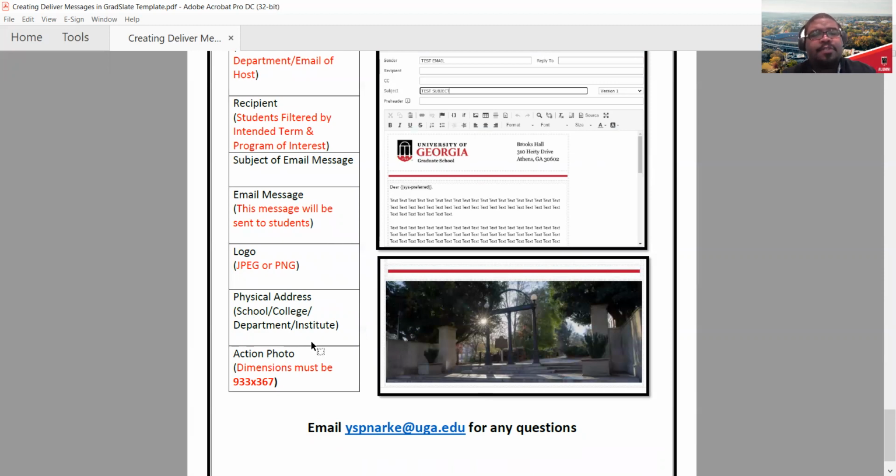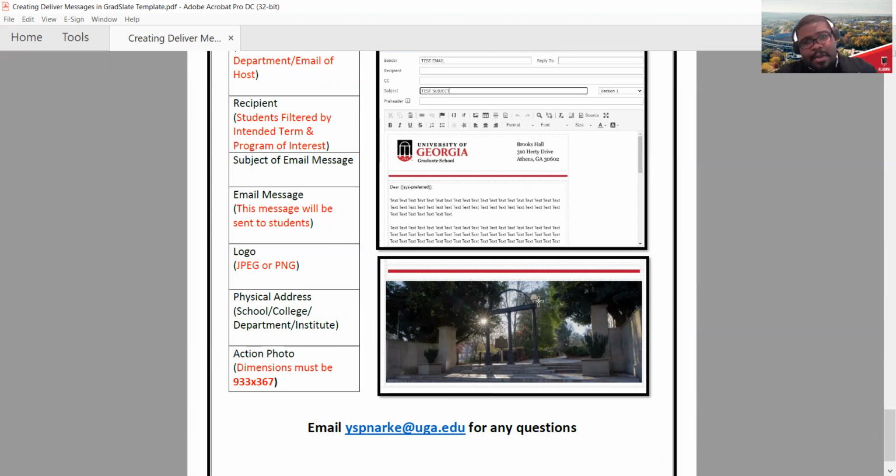And then an action photo, which is also required. Do not send a photo that's static or that's just posing with smiles. You should really think about what that word action means. How are you engaging actively, dynamically in the lab, in the field, within the classroom or learning space? This photo is giving that student a glimpse of the culture, the environment that you represent, the values that you espouse. So please, please be considerate in how images play a very important part of recruitment.